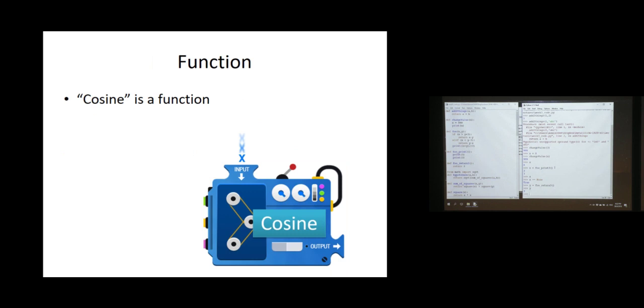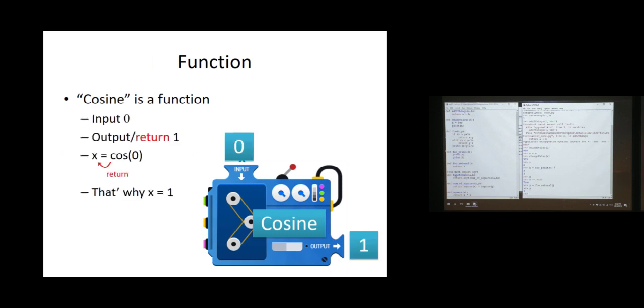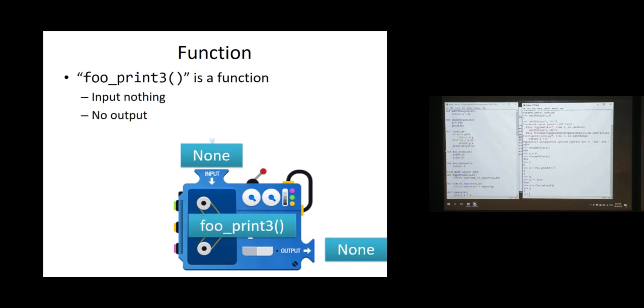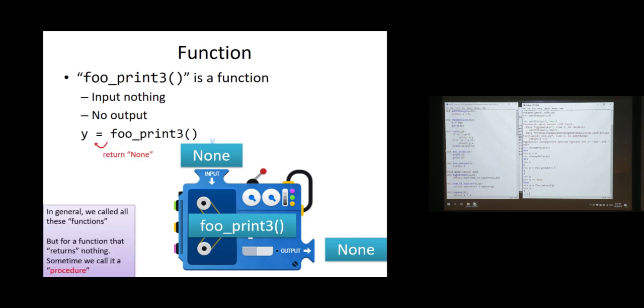Okay? So I'll skip these things. So you know these things, right? When I call a function, cosine 0, it returns 1. And where does it go to? It goes to X. So now X contains 1. So assignment is important. And this function call is usually used on the right side of the assignment statement. This is called the assignment statement. This is called the assignment operator. On the right side, you normally have a function call, and the result is captured by a variable. That is usually what you do. Foo print, you don't have anything. That's fine.